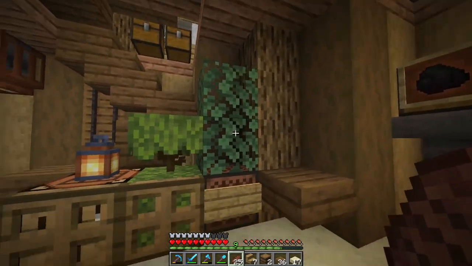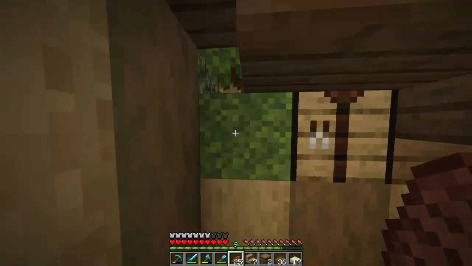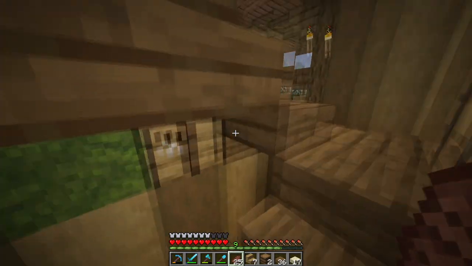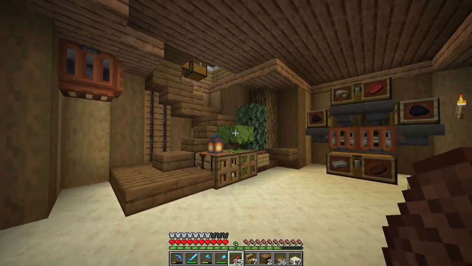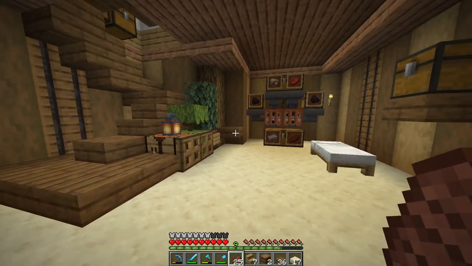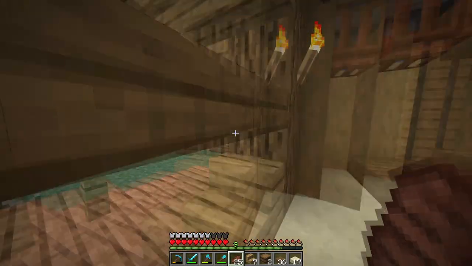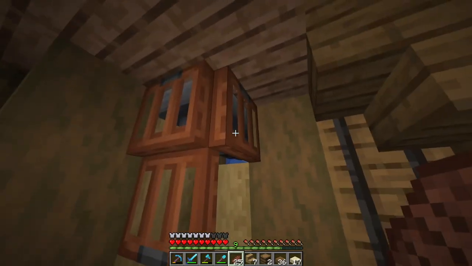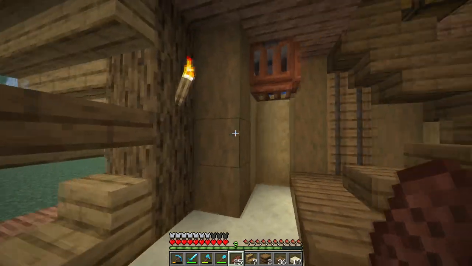I added some foliage just to cover this hole, because otherwise you could sneak through here. And there was kind of a weird gap. But I think this green is nice. It breaks up the browns and the tan that are everywhere in the house. I added a little faux piping thing so that the water makes sense.